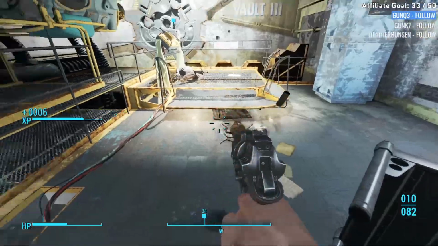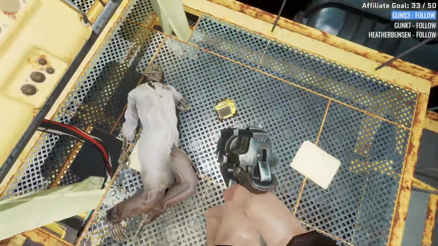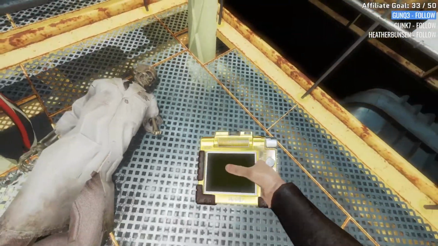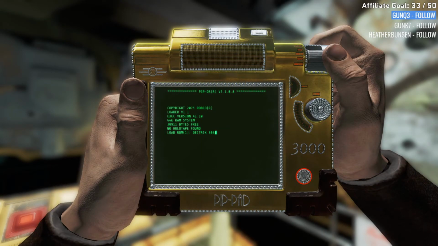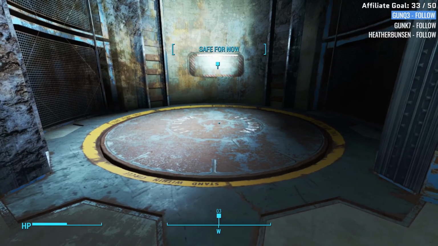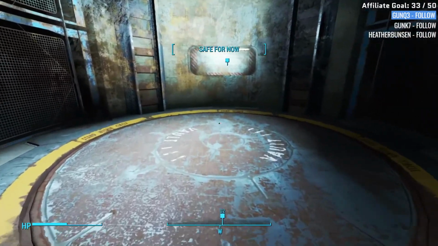And speedrun tactics. Speedrun. Grab our Pip-Boy. I actually got 100 headshots with this thing, so I got the special edition one. Come on. There we go.